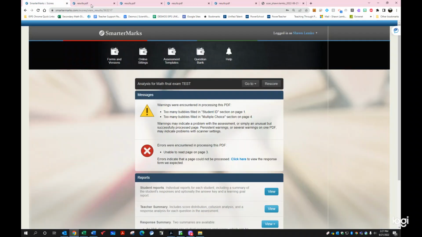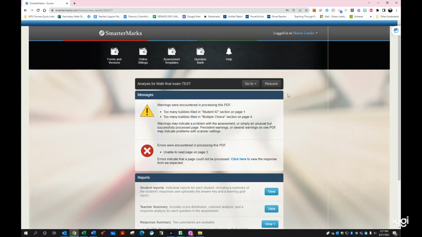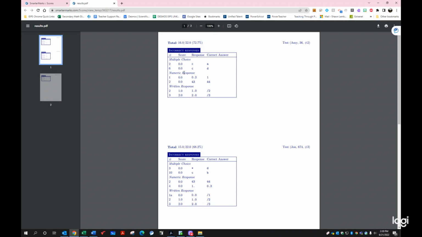So I'm going to instead, as I close these result tabs and the scans, click Rescore. And this is going to rescore their grades with the answer key. And now I'm going to go back to the reports and view. This time looking at Amy's, I do see that there is her response of 0.2. It's not correct, but I do see that mark is now correctly scored and the student reports are now updated.